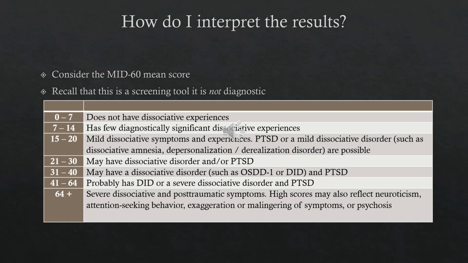And also, if you suspect somebody is incredibly dissociative and they're scoring 0, then that would be cause for concern too, when we remember that even people in the general population, or people that aren't in clinical settings, are still having dissociative experiences. They are common. It's a common thing to happen. So if someone's scoring 0, then I would be raising my eyebrows if in therapy sessions they seem to be displaying dissociative symptoms.